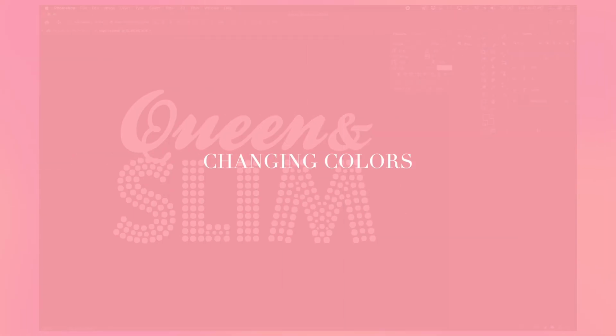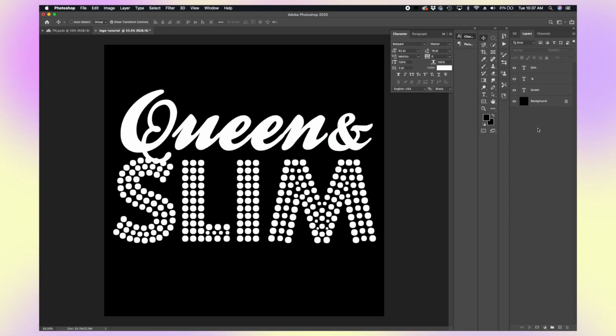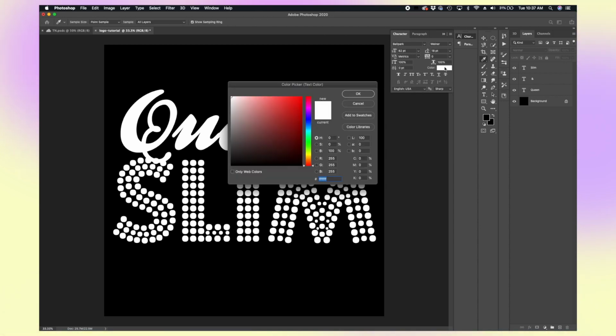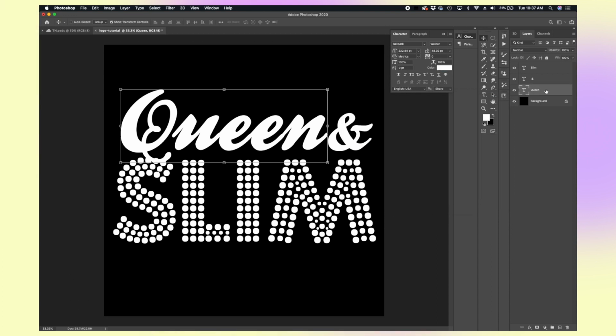All right, so we kind of have the basis in here. We've changed the font and we have changed the alignment as well as the size. So now I kind of want to just change the color. So of course, again, I can go back into that color picker as before and change that color. Just make sure it's selected so it knows that you're changing that color.